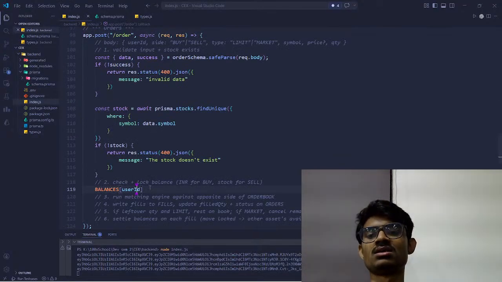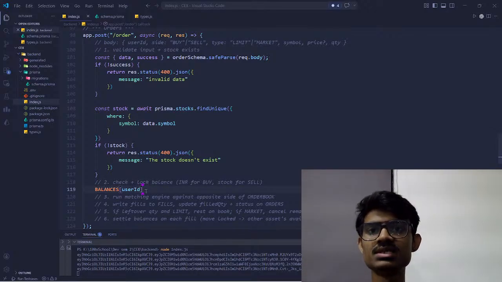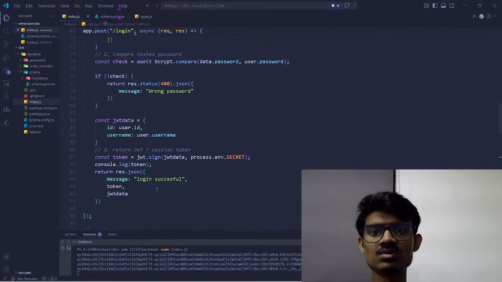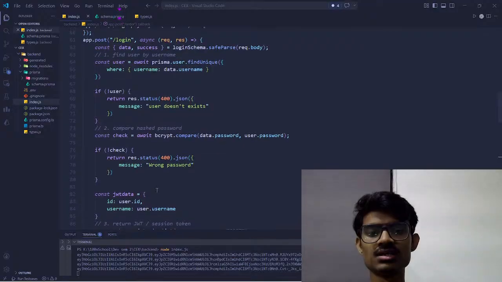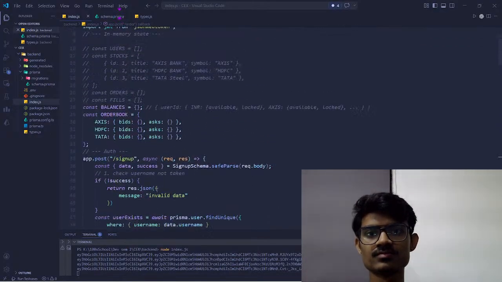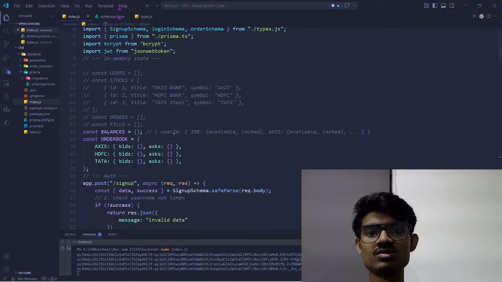So we'll go to this object, right? And then we'll check. So that itself is an object, right? userId, yeah.